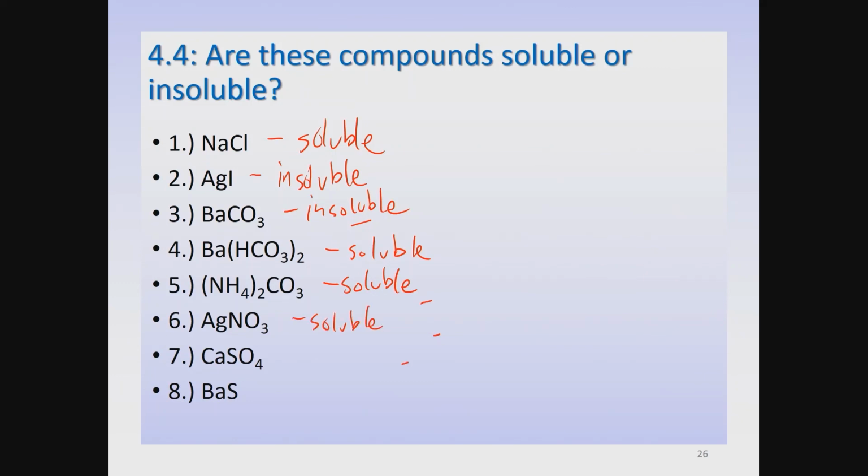Okay, how about calcium sulfate? Sulfates are the ones that are soluble except for those 6 exceptions. Do you remember what those are? Those are silver, mercury, and lead, and then you have calcium, strontium, and barium. So yes, this sulfate has calcium bound to it, so it's not going to be soluble, it's going to be insoluble. And so barium sulfide. Sulfide is in the insoluble category unless it has a group 1 metal or ammonium bound, which it does not. It has a group 2 metal bound, so it should be considered insoluble. Okay, we will move on.